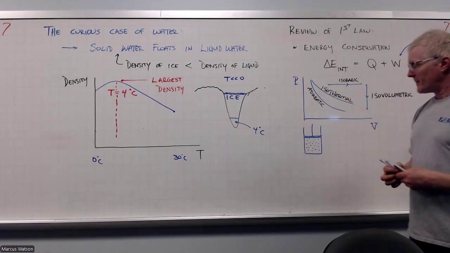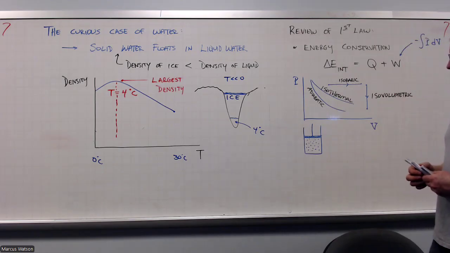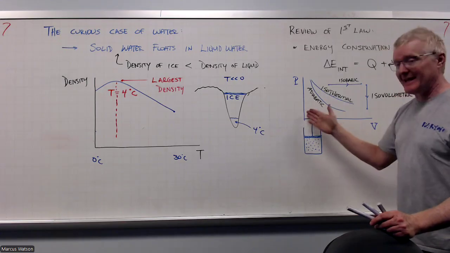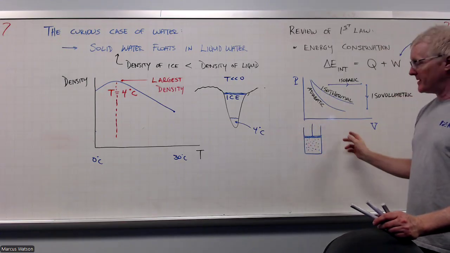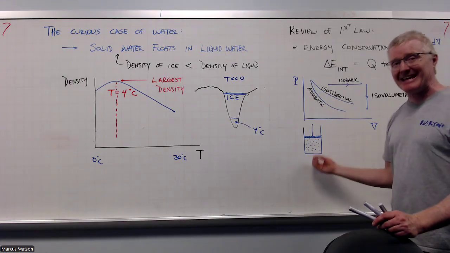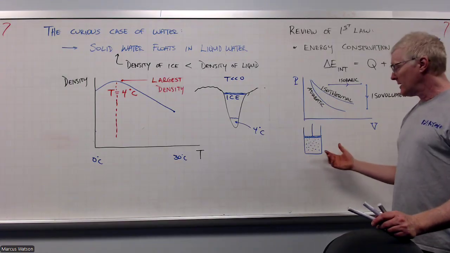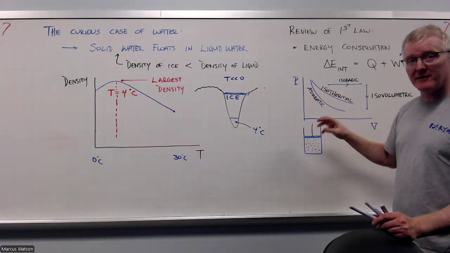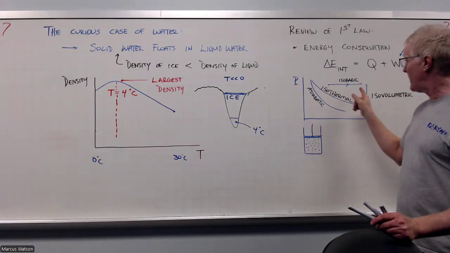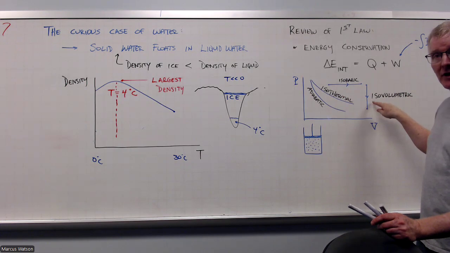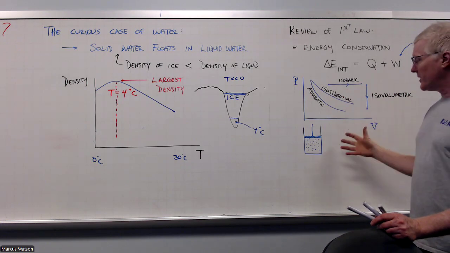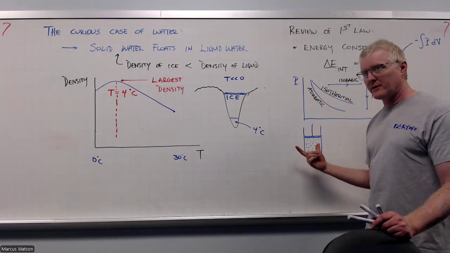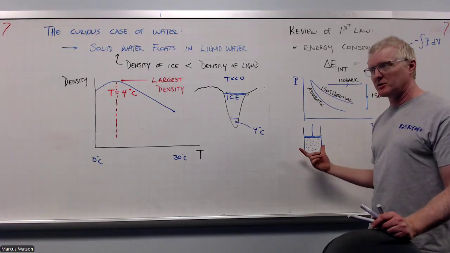I can do things like put a mass on top. I can insulate it to stop heat from going in and out. I can heat it with a flame. I could lock the piston in place so that it cannot move and I have a fixed boundary, a fixed volume situation, right? I can do a lot of different things.